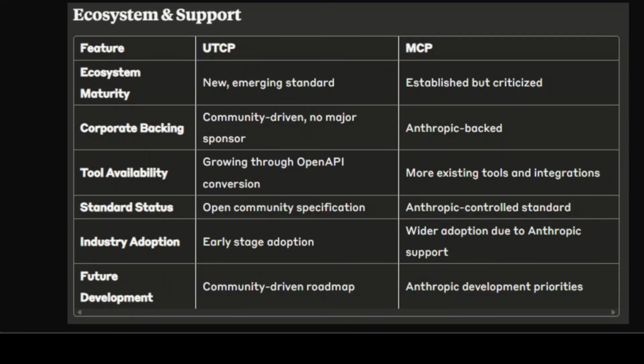So that backs MCP among other corporations too, but it is mainly driven by Anthropic. Whereas this new UTCP is all community driven. UTCP also allows more responsive development based on developers' needs, and it has already generated rapid community enthusiasm, but it is very new. Whether it will survive or flourish, time will tell.